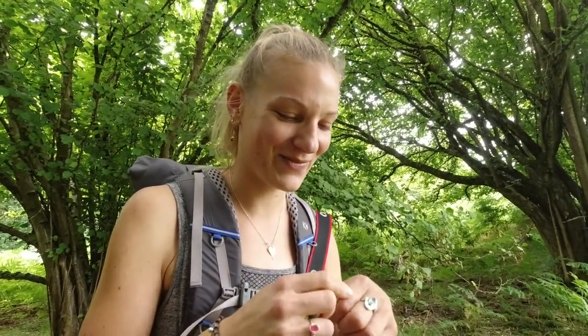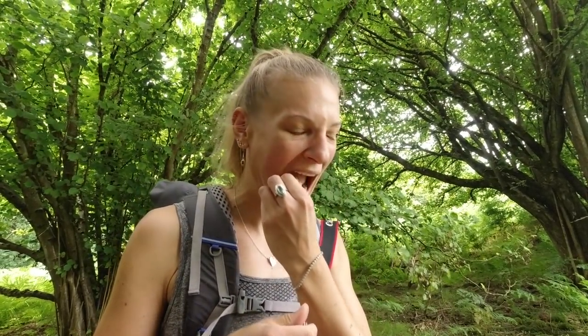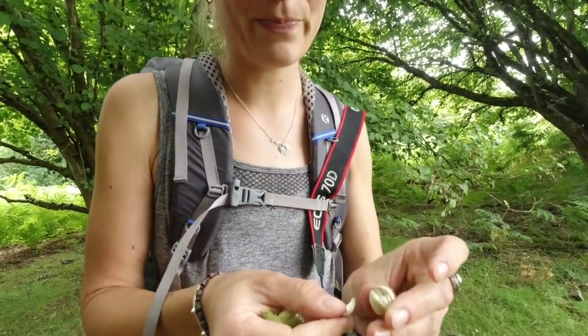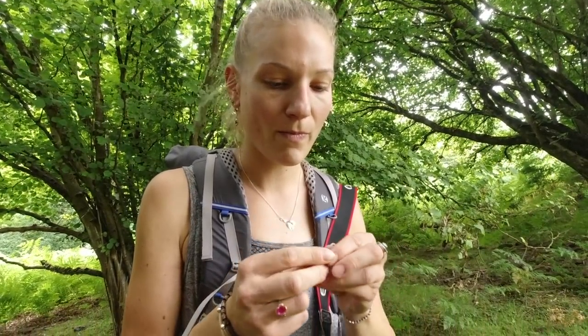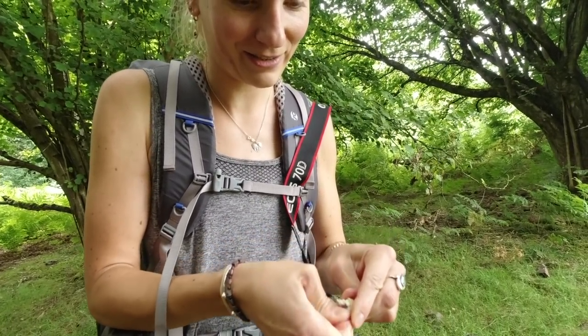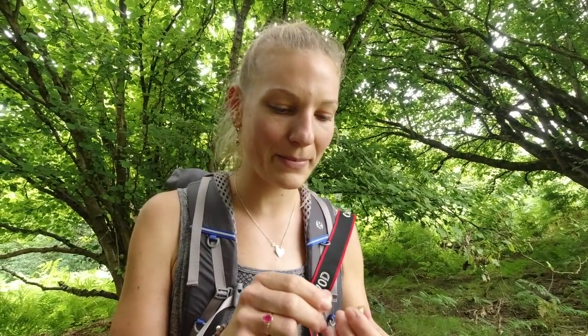I just found some hazelnuts and they appear to be healthy. Full of nut, uneaten. Can we see? Yeah. They're still all white and soft, just like when you buy a soft coconut and it has all of the water still inside. And then what you can hopefully do is get a piece out, use another piece, scrape it out of there. Nice. Just a little bit of nut. What does it taste like? Has a little bit of sourness to it, but generally sweet. Very good. Just like a young nut.